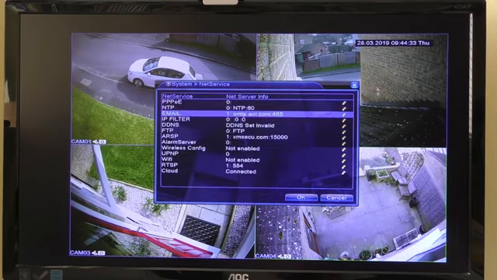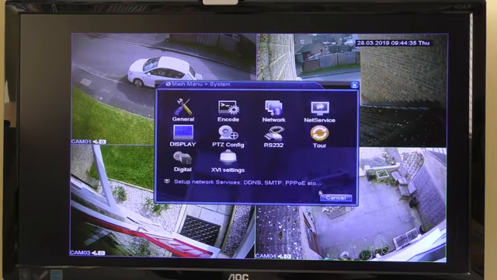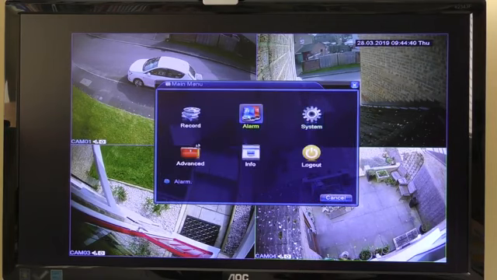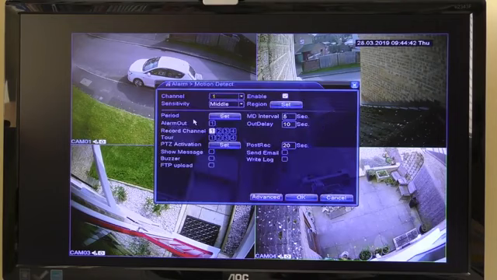So I'm going to get rid of all this off the screen, and I'm going to go back now to my original alarm setting, motion detect, and I would now tick the send email. So as if there was motion detection within that camera number 1, I would immediately get an email sent to me to tell me that the camera has gone off. If I wanted that to happen on, say, camera number 3 as well, again, I would tick the email box.